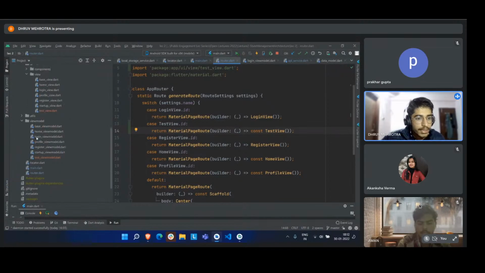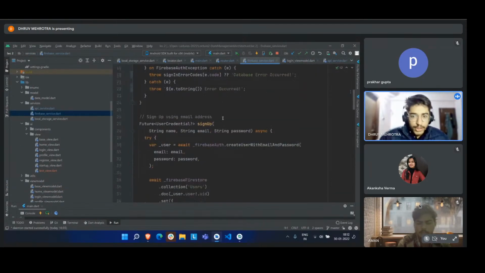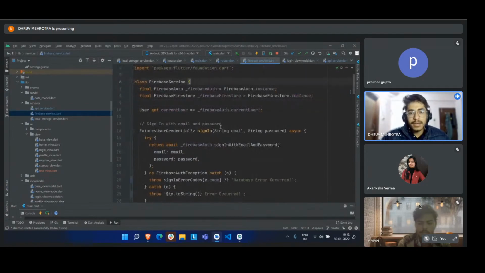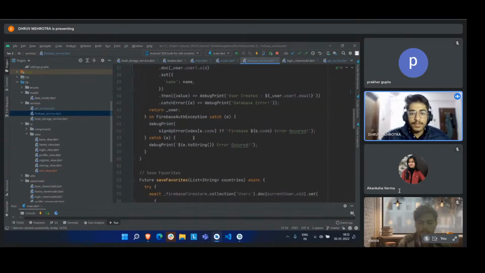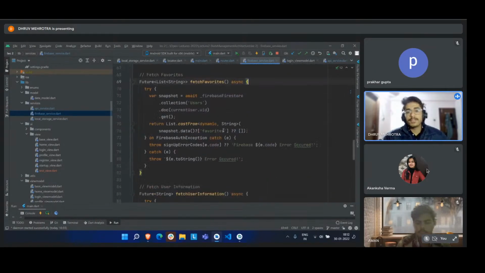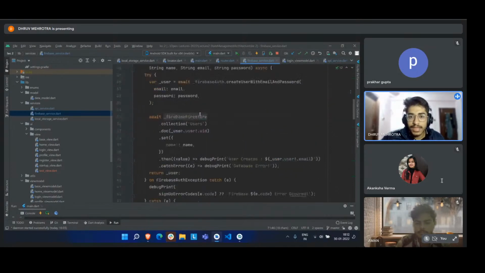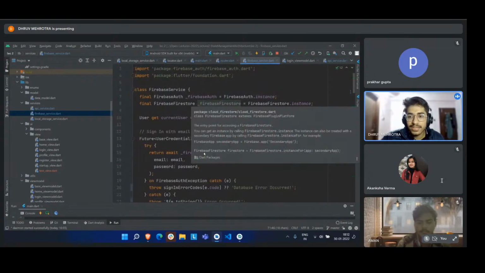If I go to my firebase_services.dart, as you can see within this file, there are many functions. For example, there is a sign in function and a sign up function. If I go to any one of the functions, for example the fetch favorites function, you can see it awaits _firebaseFirestore, which is an instance of Firebase Firestore.